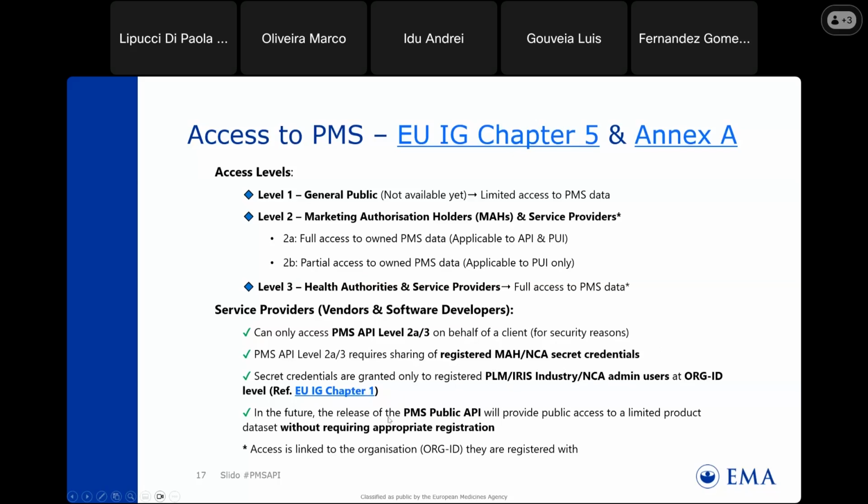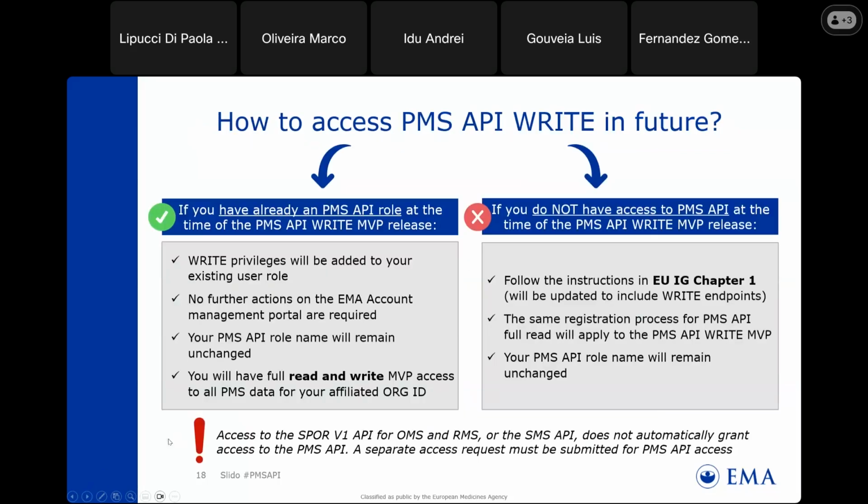And in future, when we will be opening the PMS public API, our willingness will be that the public can access, of course, the limited data sets, but without requiring any secret credential, any appropriate registration to IAM. This will be our willingness, and we hope we can achieve it.